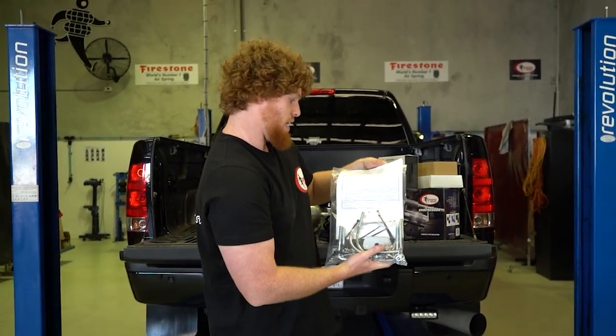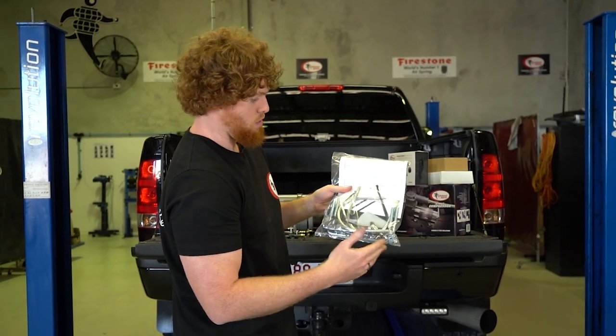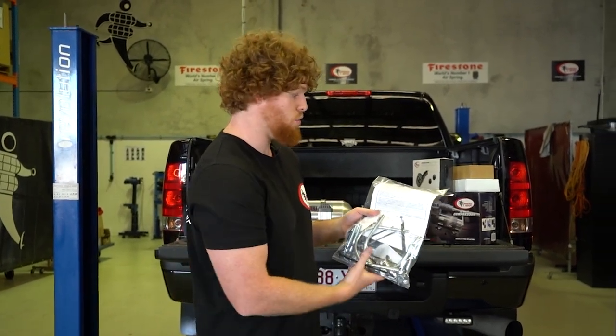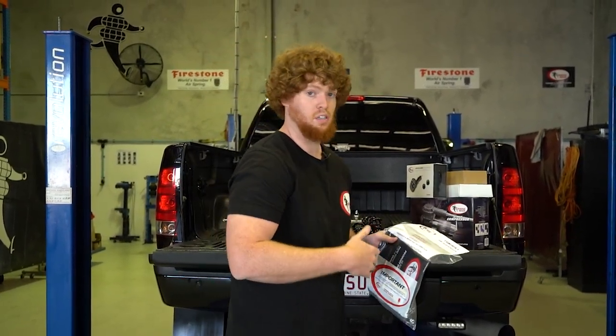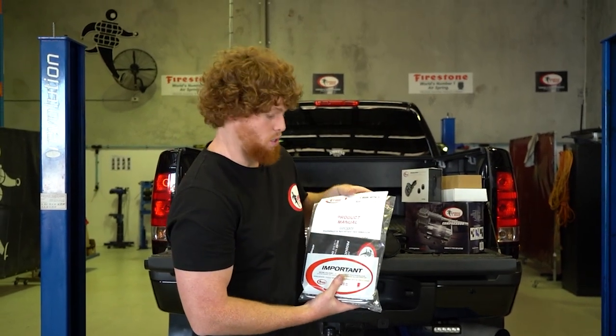This little bag of goodies here has all the nuts and bolts. You've got all the air fittings, the inflation valves, the cable ties to secure the airline under the vehicle, and a black plastic owner's manual that you can chuck in your glove box, which has the product manual, how to operate the kit, and your step-by-step fitting instructions as well.